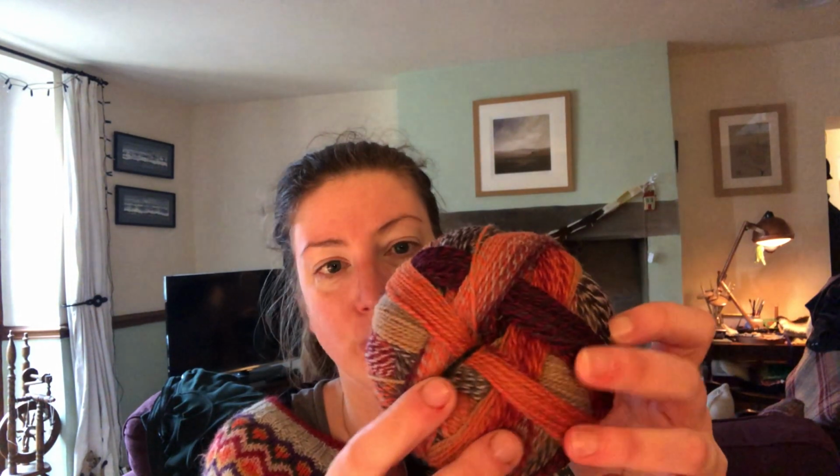Also this week, Mystery Sock Club from Ange at Yarn and Yarns. Each month she does a different sock club, and I signed up for, is it the February one? Must be February. We're not even in March yet. Must be the February one. So that arrived, and this is a really cool Zalba ball. Zalba Ball Crazy it's called, and it's amazing.